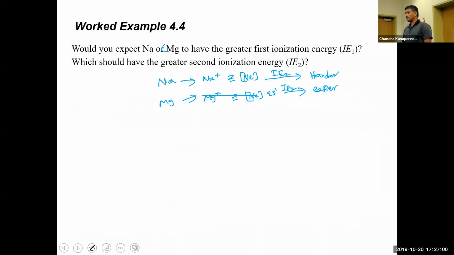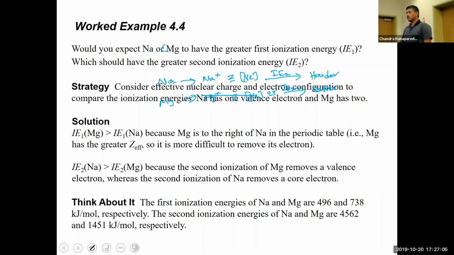If you need to take any notes of that, I'll just pause a second. Let me show you here. So magnesium should have a greater first ionization energy value because it has a smaller radius. When we talk about second ionization energy values, sodium should have the greater second ionization energy value because it has to lose the core electrons, unlike magnesium. Losing core electrons is always disliked by any element because having completely filled core electrons represents the electronic configuration of the noble gases, which means it is more stable to be like that.